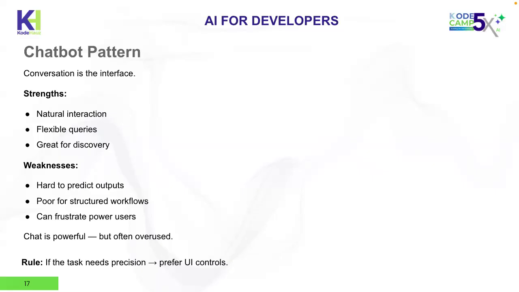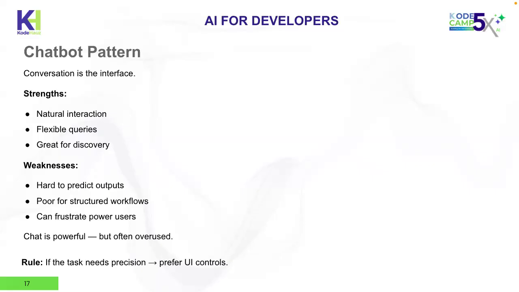And it's great for discovery. So typically on your product, you can use a chatbot pattern to help users identify the capabilities of that product. Okay. The weaknesses are sometimes in the chatbot pattern, it's hard to predict the outputs, right? And they're not good for structured workflows. They can also frustrate power users.